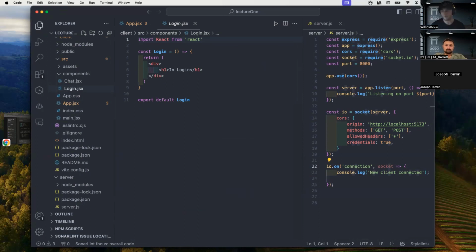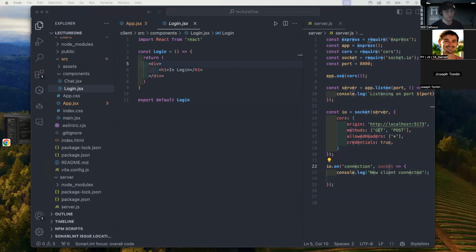So they're just going to put their username, press submit, and it's going to take them to a chat room. And then in that chat room, they'll be able to type a message, and it'll automatically populate for the other user. So if two people are logged in, they could type and we could see it out there. So that's our goal. That's what we're going to accomplish today. So let's jump in and start actually building this out.